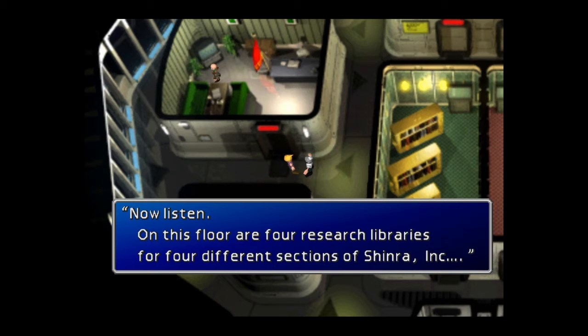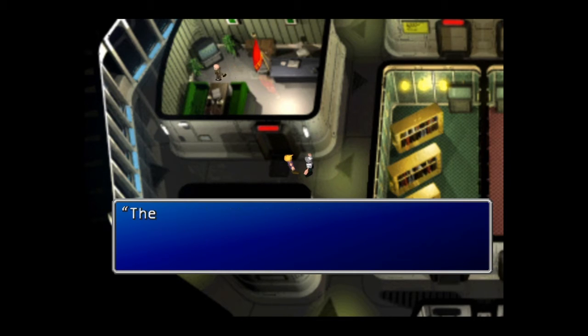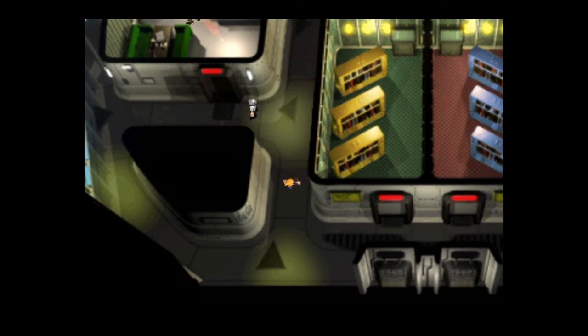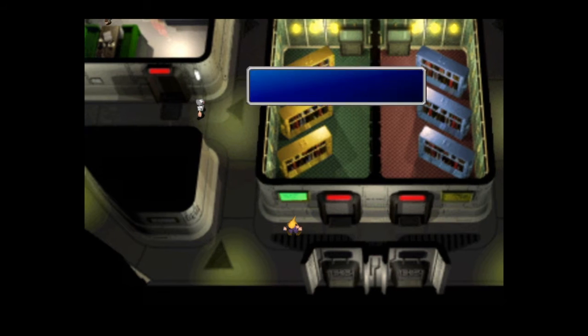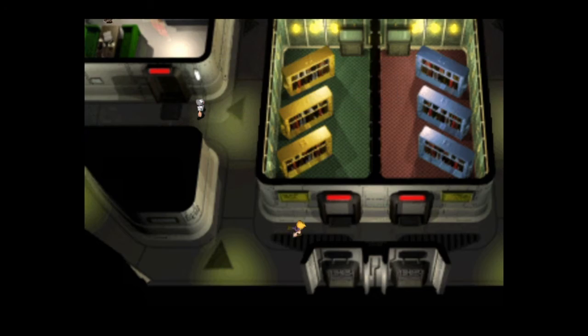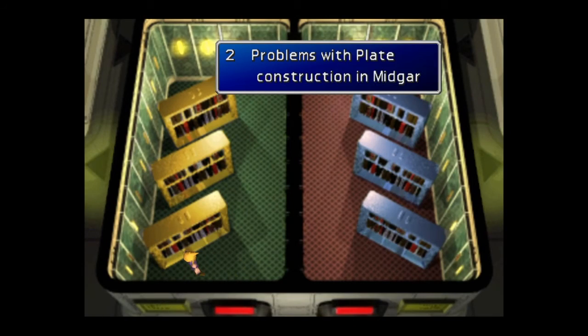Right. Floor research libraries, 4 different sections of Shinra. Okay. So, essentially, there's the different libraries. So this is the Library of Urban Development Research. So if we go into here and we have a look at the documents in the library, there'll be one that doesn't belong, and that is a hint to the password that he wants.